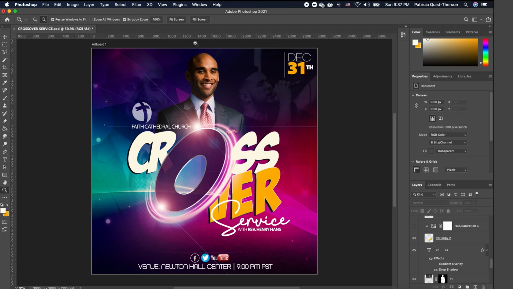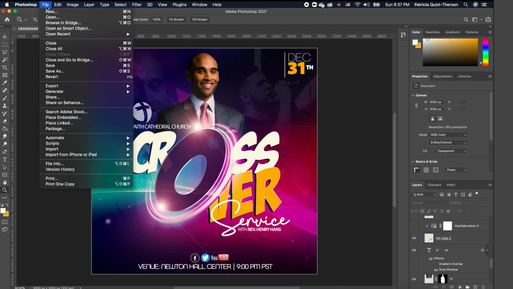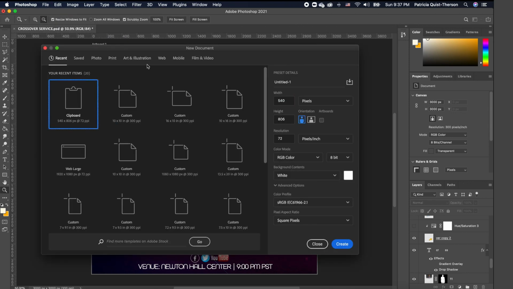So, the first thing we're going to do is set our canvas size. We're going to go to File, click on New, and go to the preset detail. You want to change your dimensions to inches, and keep your width and height at 10 inches each.